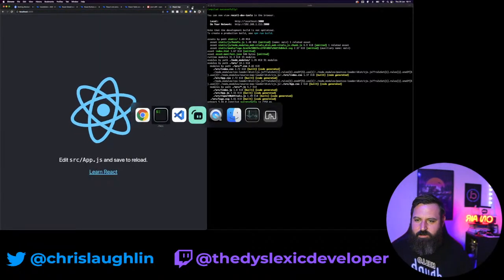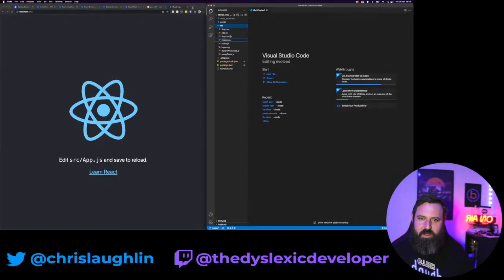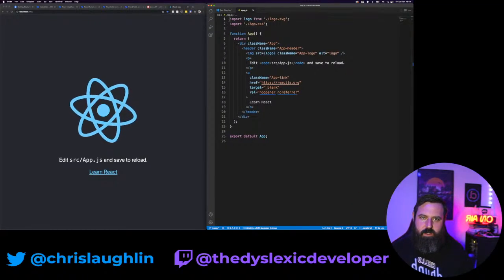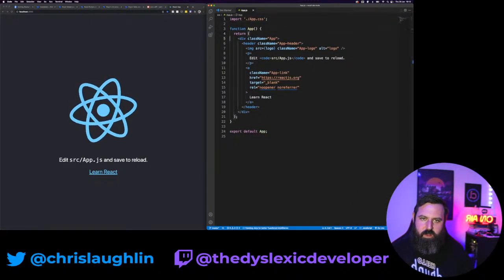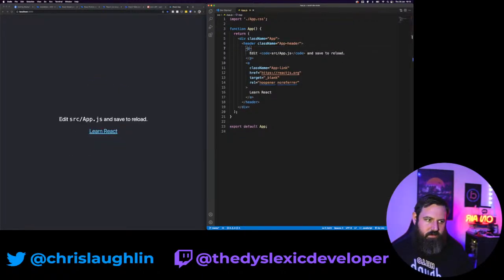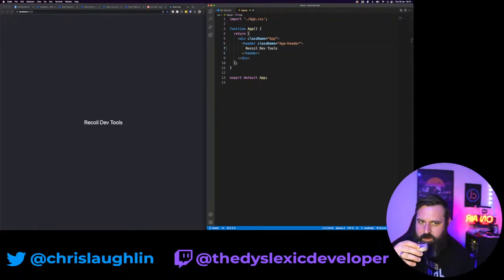It gets us your standard React. I'm going to rip some of this stuff because I hate the defaults they put in. So let's go to the app, and I don't want that logo. We can keep App.css, get rid of that, save. We don't want this either. We'll just call this Recoil Dev Tools. Save that. Okay, that's grand.